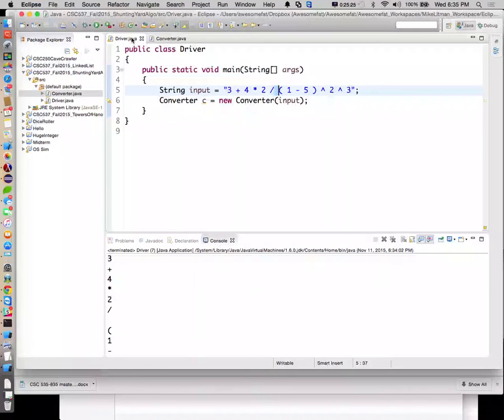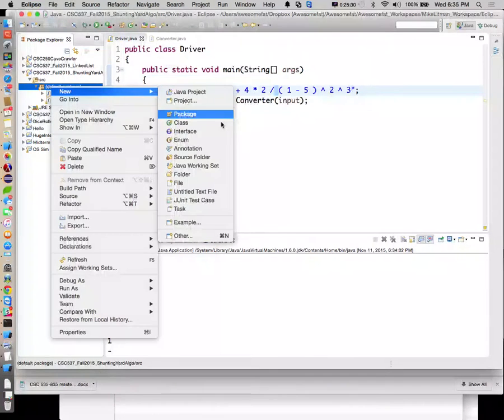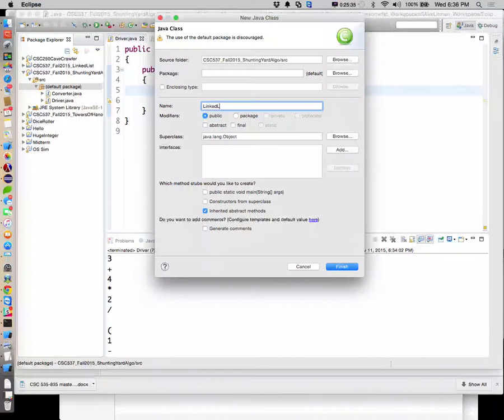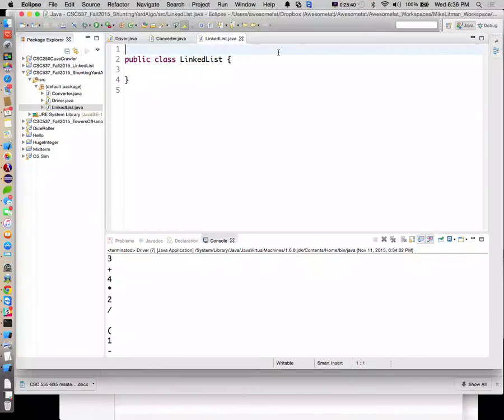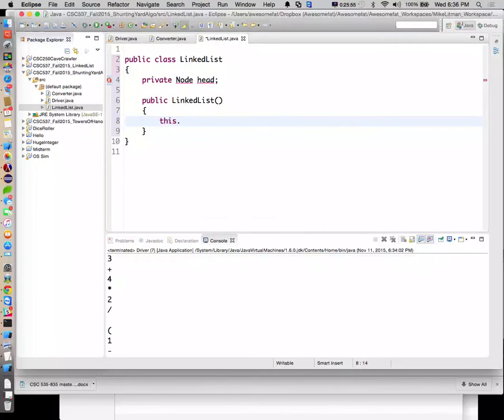Let's see, actually. Well, we're going to need it anyways. All right, so we're going to create a class. We'll call this guy a linked list. Our linked list is going to have a private node head. All right, then we need to go ahead and create a node as well.